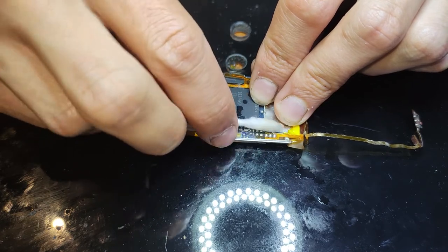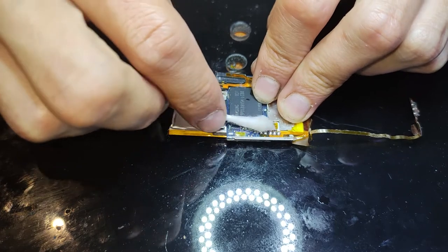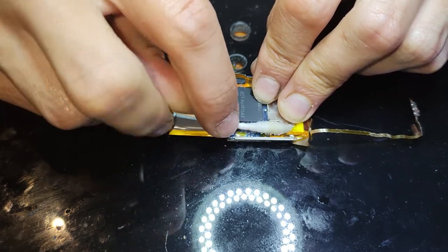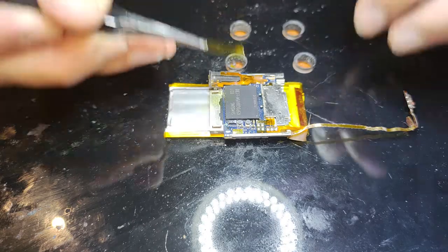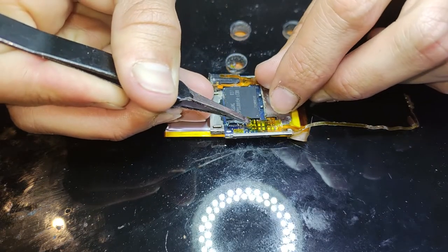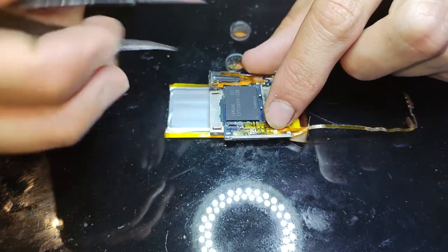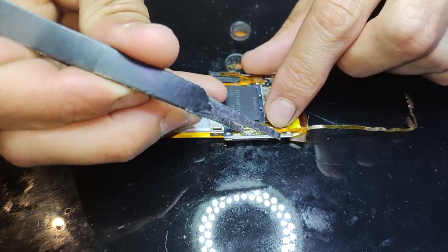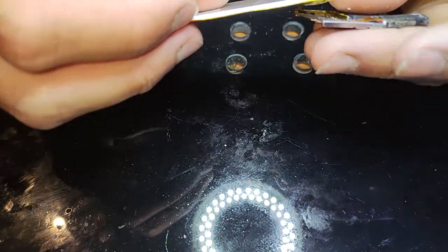And just clean up some of that excess flux with some isopropyl alcohol and the cotton bud. And just put some Kapton tape over those connections as well. I think it had it before anyway, you just make sure it doesn't short on anything. And fold the battery over. Get that flex cable for the lock switch lined up, as it was before.